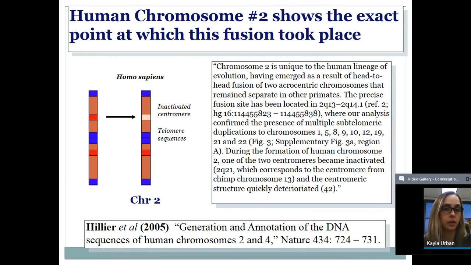I know that there are a lot of numbers and supplements and references to figures, which can make reading a scientific journal very confusing. So in your notes, I highlighted the portions that I read to you that are the main gist of that article. So focus on just those highlighted portions. If you want to find the entire article, it is cited right here.